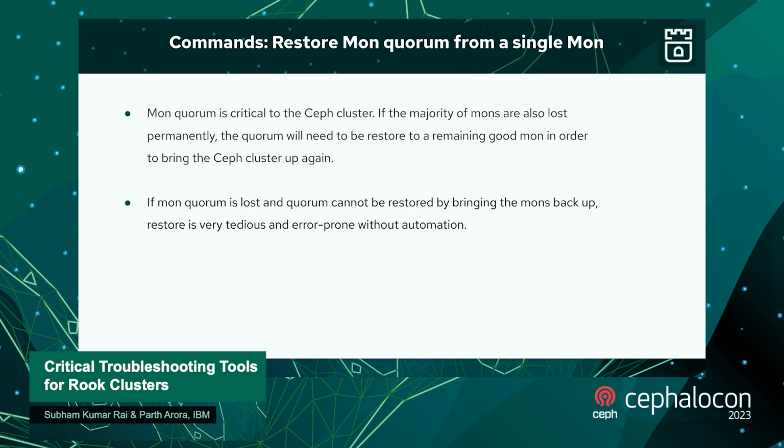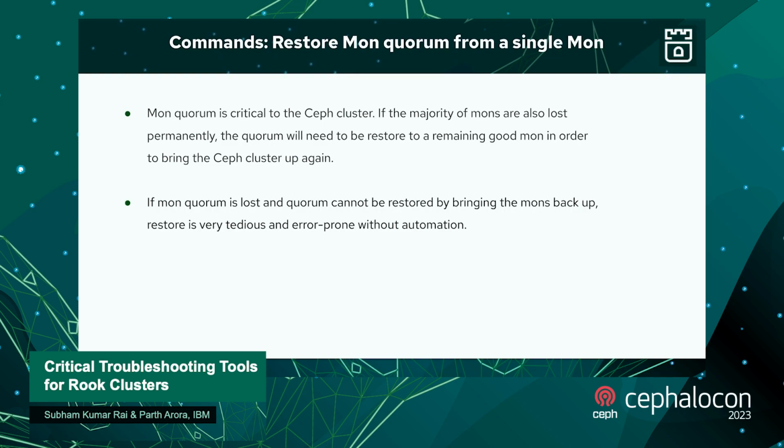If the majority of mons are gone, you need one good mon to bring back the mon quorum, and again it will be a single command, so you don't have to do much. Just run the single-line command. It will do all the trick. It will also print all the logs in case you want to know what it is doing in the background. And we do have documentation. We got feedback from the community that it is very tedious, and no one wants to do all of it manually if we can automate it.